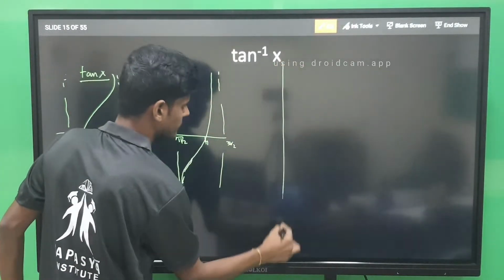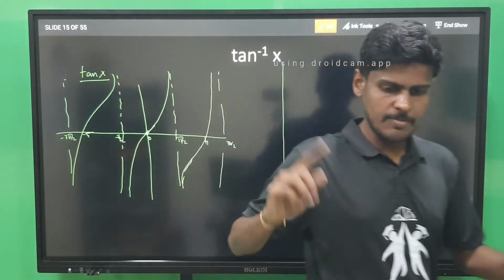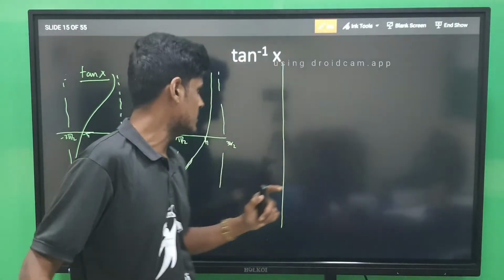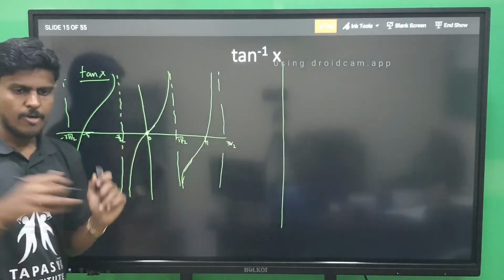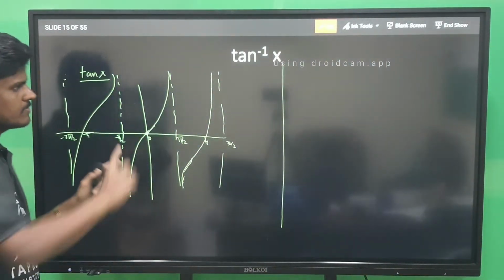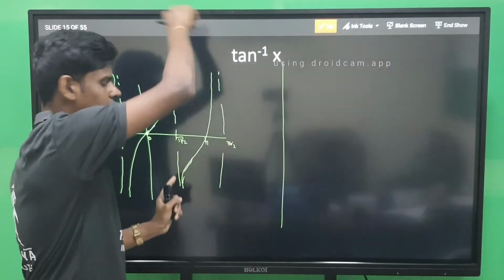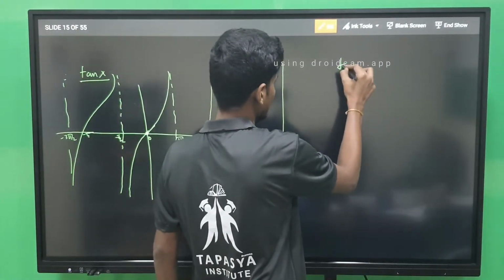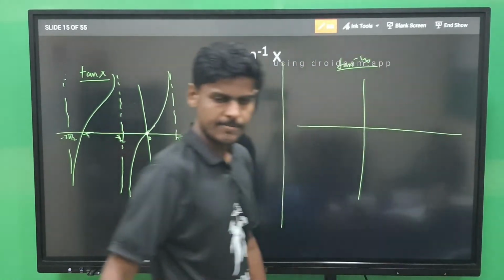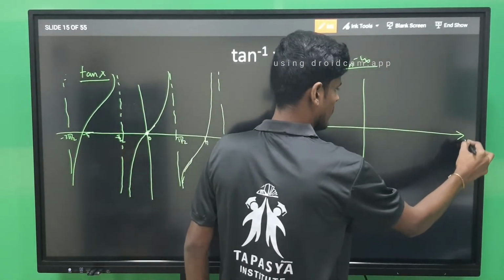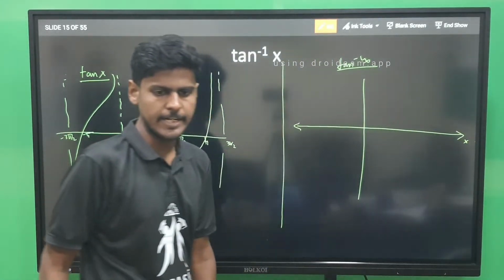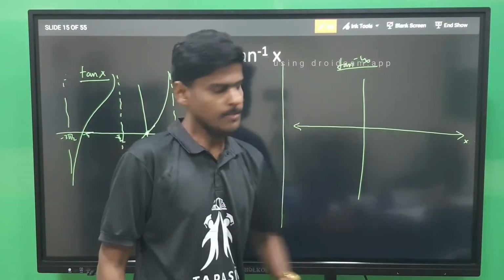Now what will be the graph of tan inverse of x? Again remember students, what is the condition for drawing an inverse function? It should be one-to-one as well as onto. Is this function onto? For an onto function, the range should be equal to the codomain. What is the range of this function? That becomes the domain of the inverse function. Range is all real numbers. That means the graph of tan inverse x has all real numbers as the input. So this graph will lie between minus infinity and infinity. It has all the domain values.